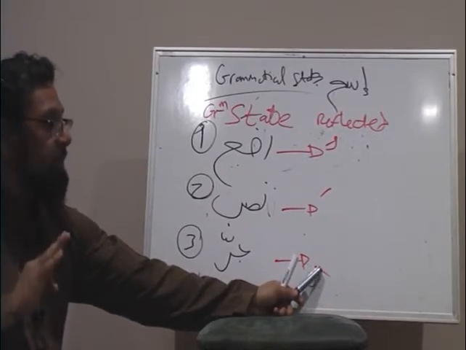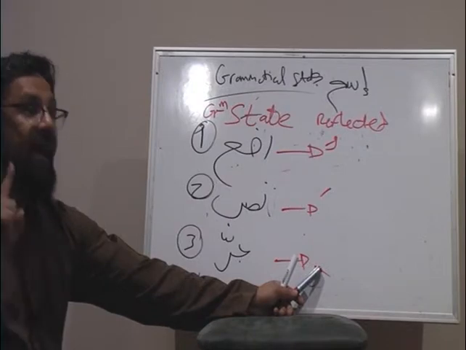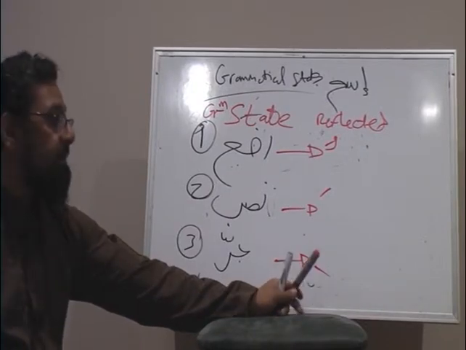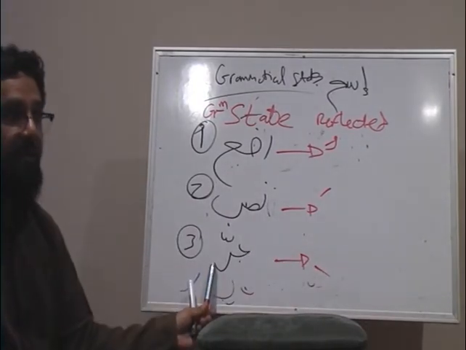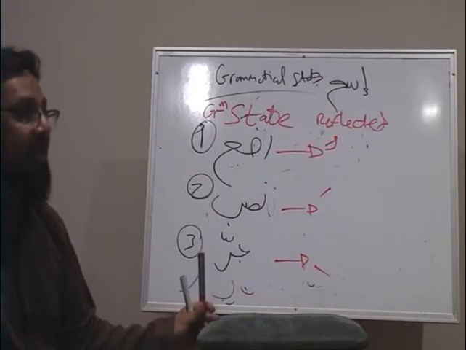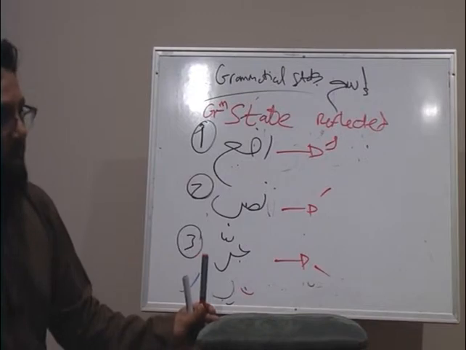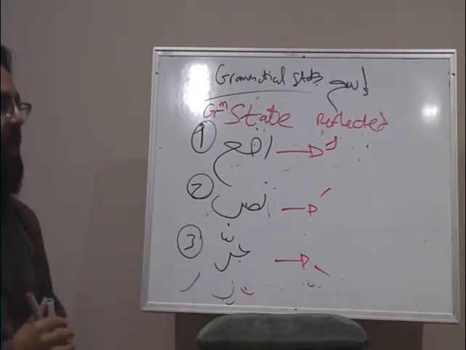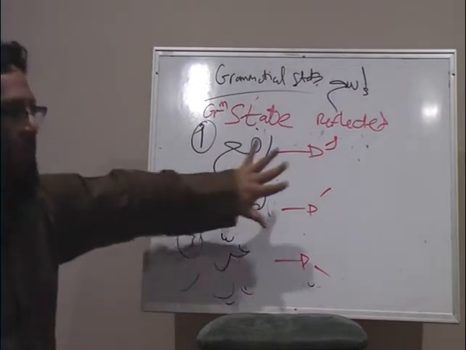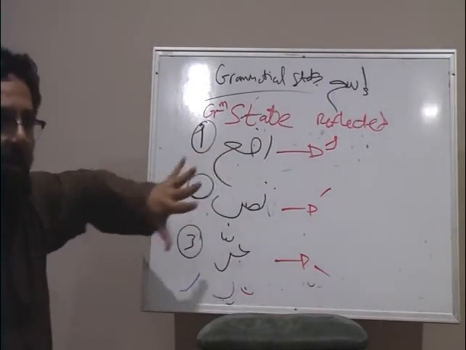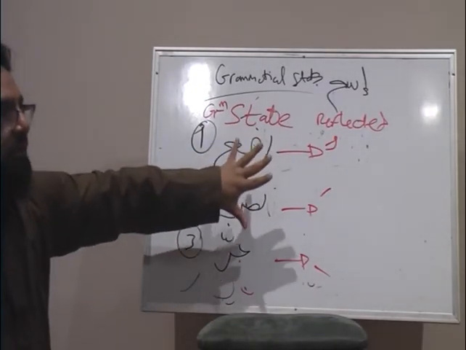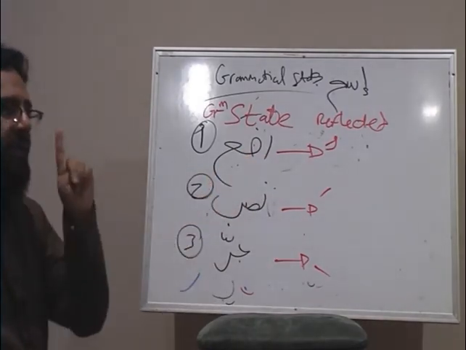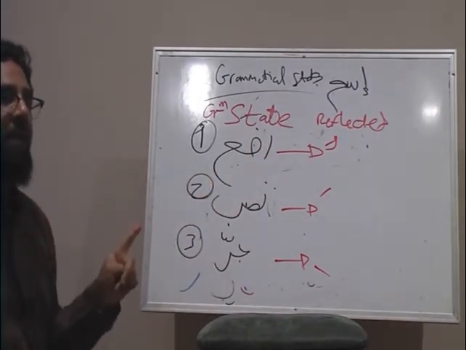But what we're teaching you today is that 80% of the time it's going to be in kasra when there's a jar state. But there's a 20% chance it may not. And there are reasons for that, which we will tackle when the time comes. But in our heads, we know that in most instances, this is what we need to remember. Because that will get us through most of the language. So this is a really, really important concept.